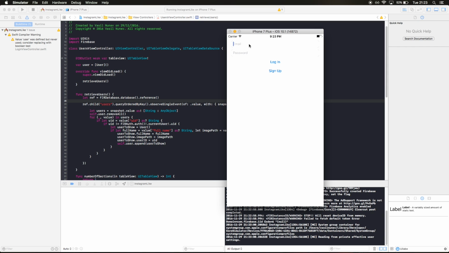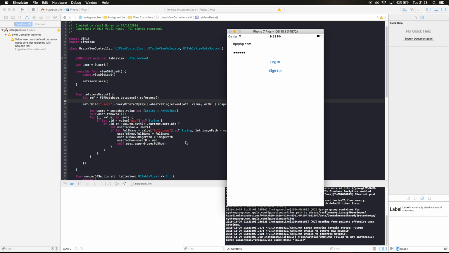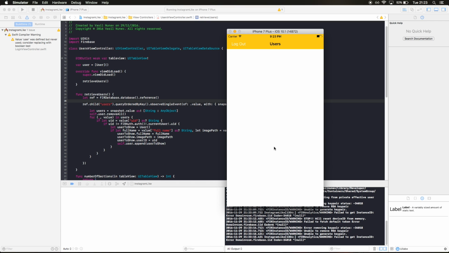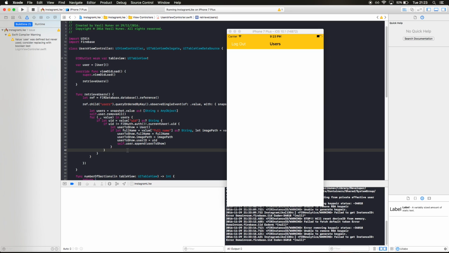Now let's go and log in. Sometimes I forget to write some code, so it happens. Don't forget to write this in viewDidLoad so that this method actually gets called. And log in. And apparently nothing happens. Okay, it didn't work again. And the reason it didn't work again is because I forgot to update my table view.